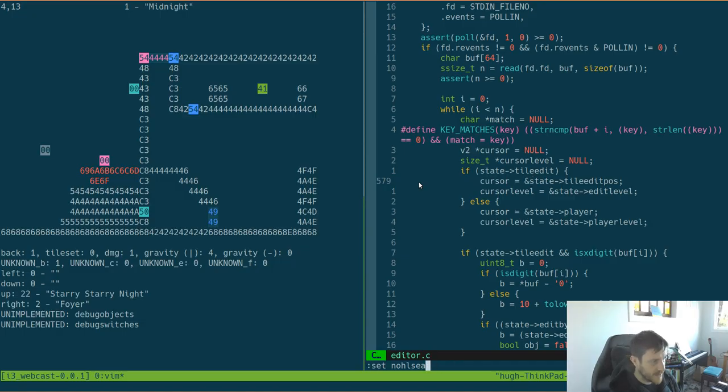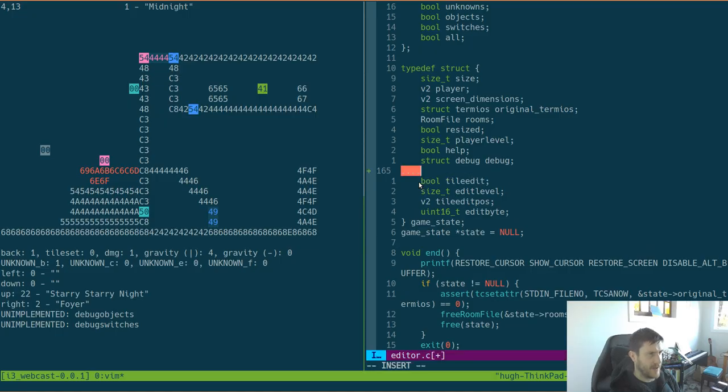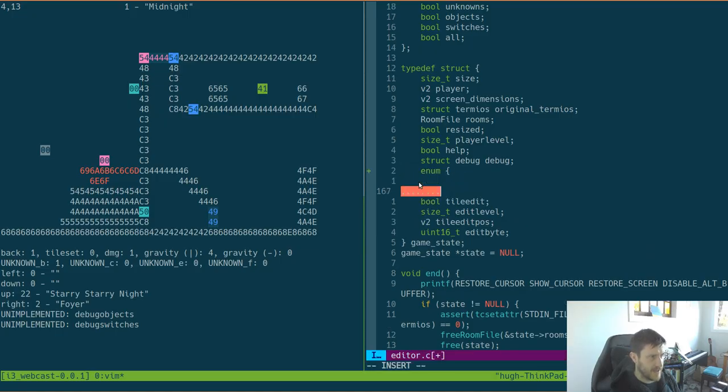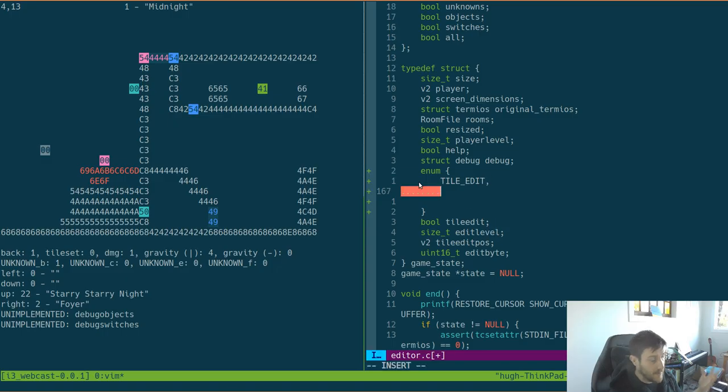Gosh, can you do like, yeah. But yeah, that's not quite what I meant. What I meant is more something like you have an enum of a bunch of things. So you might have tile edit, and that can be the default mode. You can have, I don't know, read only. You're not in a writing mode. I could make it somewhat like a Vim style.